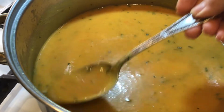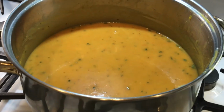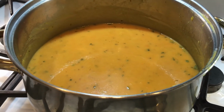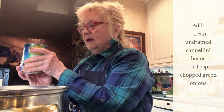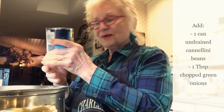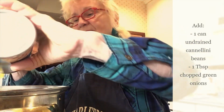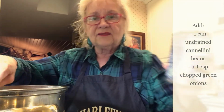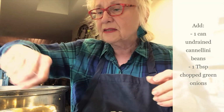I want to show you how the soup looks. Pretty that soup looks, and it's got a real nice texture to it. Really nice texture. So now we're just gonna let that simmer for a little bit longer with that bacon in there. So now to finish this soup off, we are going to add a can of cannellini beans, okay, into our potato soup. So it's a potato and white bean soup. The sauce and all, I didn't even drain it. It adds to the flavor, and it also thickens the soup a little bit, which is kind of nice.